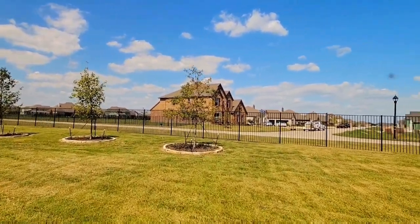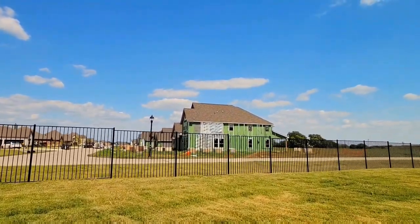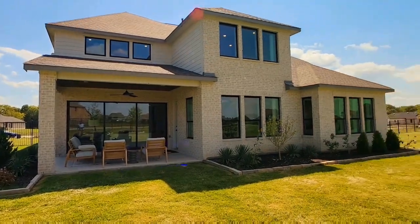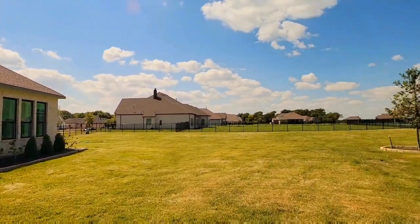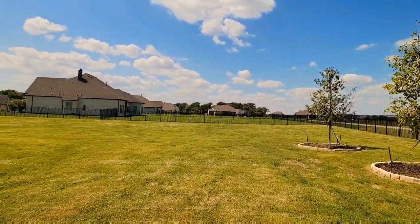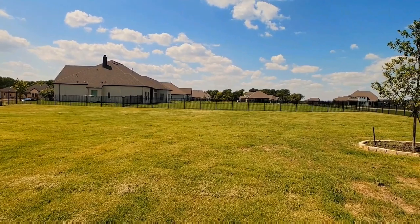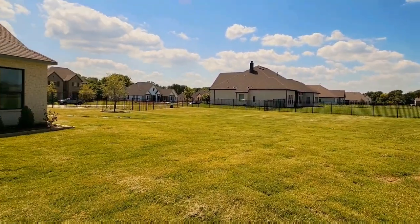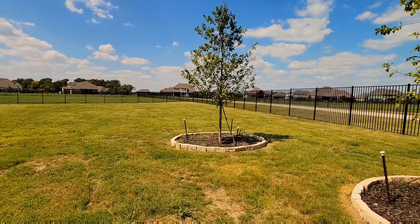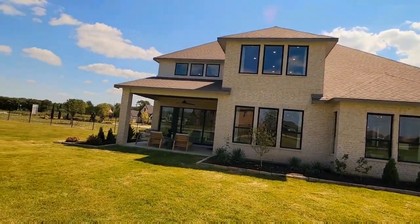Here's the backyard — it is huge. Just want to remind you: these are one acre home sites. There's a Kennedy that's available right there — looks like it's a north-facing house. Here's the back of the home so you can see what it looks like and this huge backyard. You can do so much with this backyard — so many barbecues, family gatherings. This backyard is fit for a family reunion. If you have a huge family with siblings that have several kids and bring their friends, you're going to have no problem. You can have a football field right here — football practice after school.